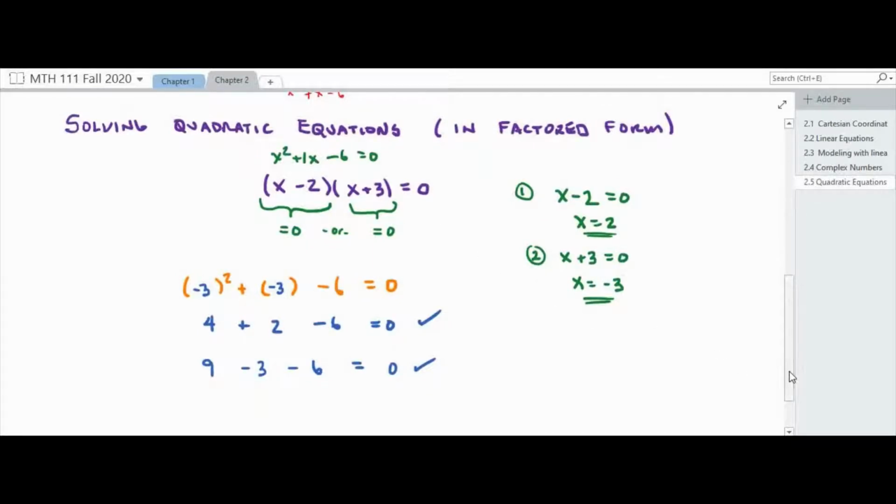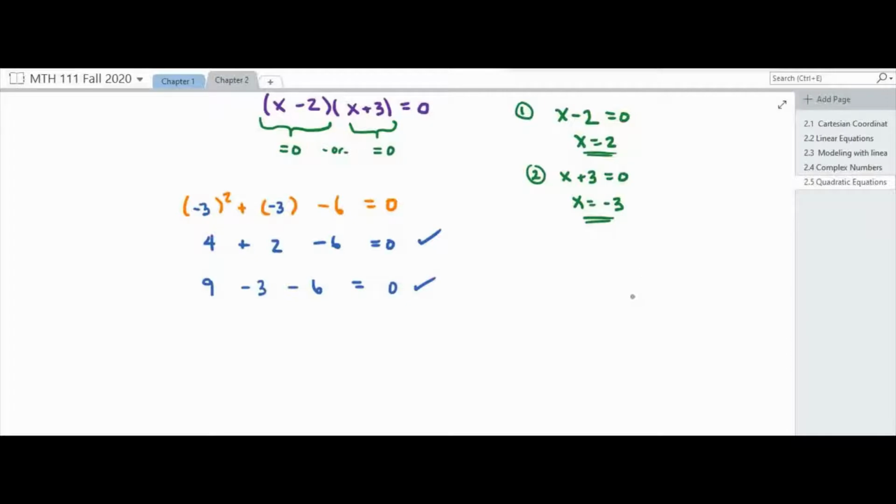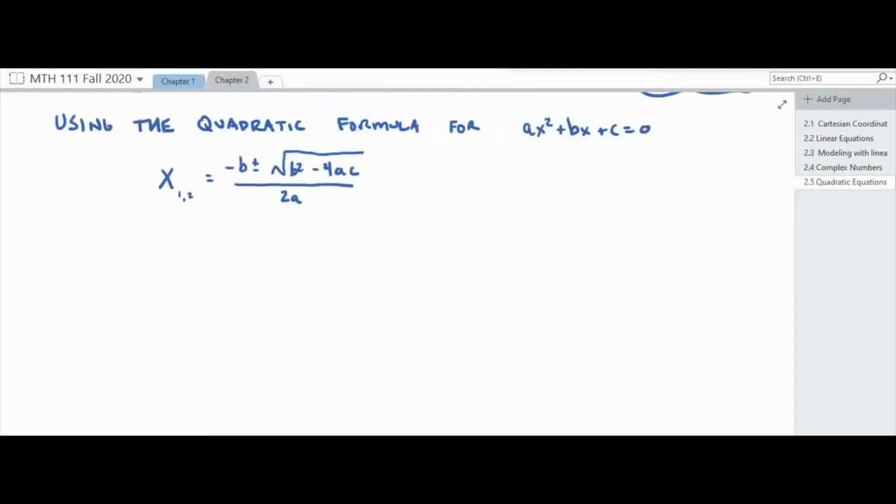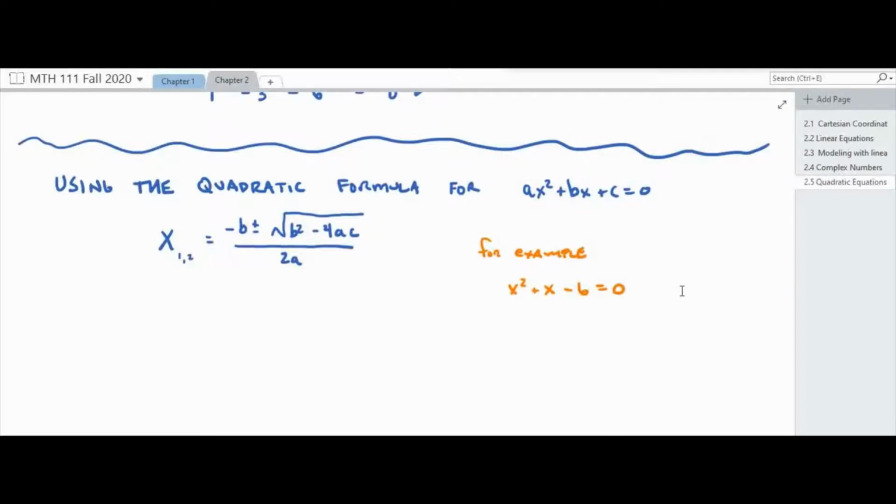Not all quadratic equations are easily factorable. You can look to the chapter section for some ideas on how to factor different types of quadratic equations. However, something that I'm going to show you right now will always work, and that's called using the quadratic formula. So for any quadratic equation, ax squared plus bx plus c, where a is a constant coefficient, b is a constant coefficient, and c is just a constant, we can set up this relationship here. And we'll get two answers because this is minus b plus or minus, which will get us our two solutions. So let's go ahead and try that on the equation x squared plus x minus 6 that we just solved.